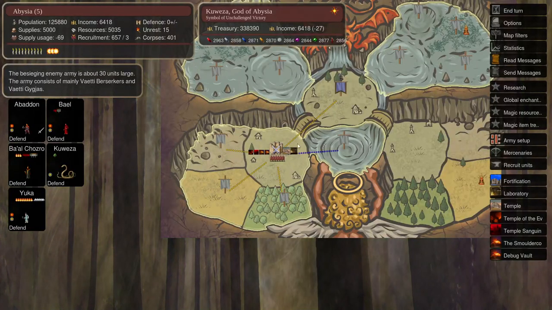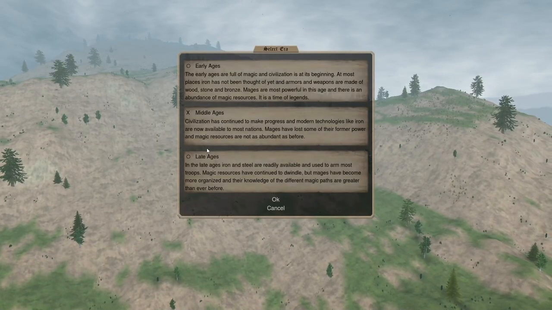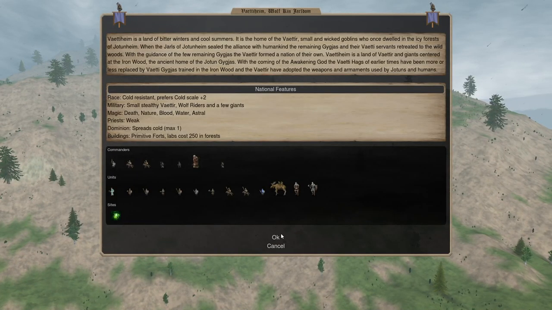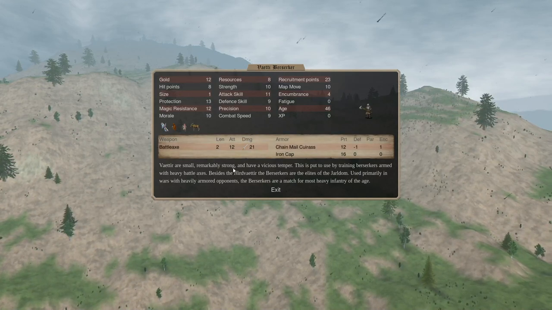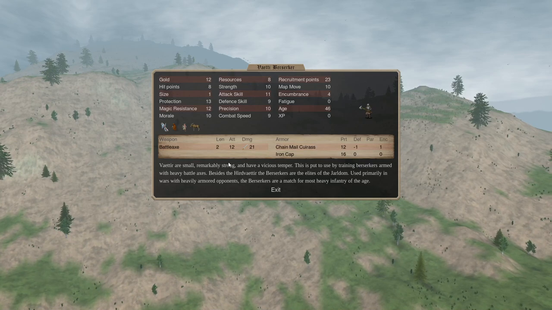And I haven't even gone through the actual units we get, so I think we're going to do a more proper review of all the units. I just wanted to prime you to think about the context, because when I'm talking about the Vetti Berserker, you're going to be like, oh, it's not that good. No. It is ridiculous. It is absolutely mind-blowingly ridiculous.